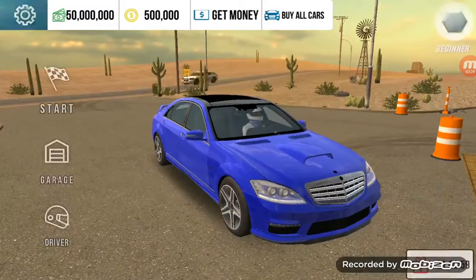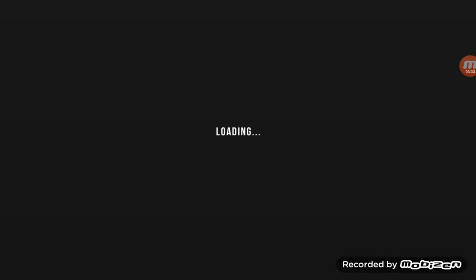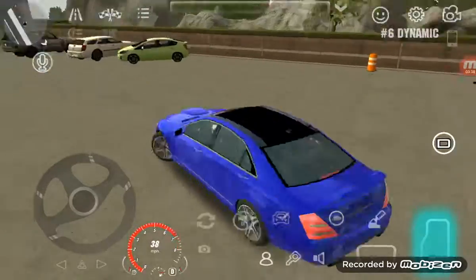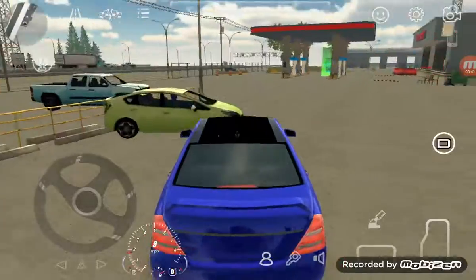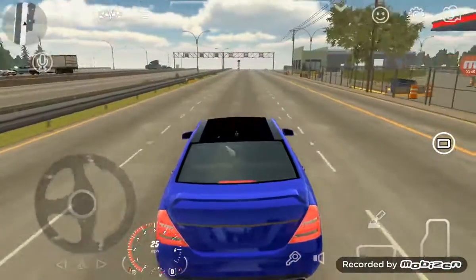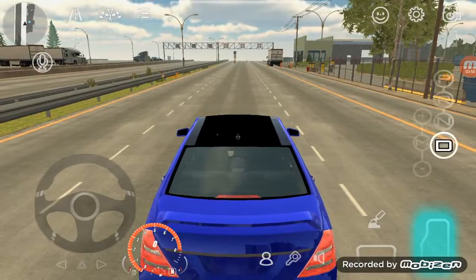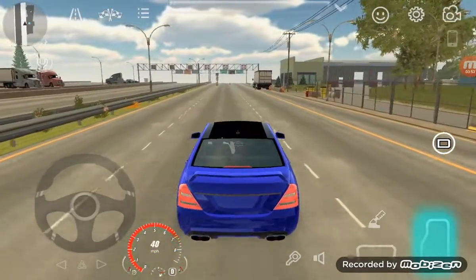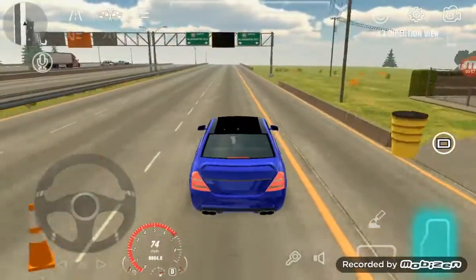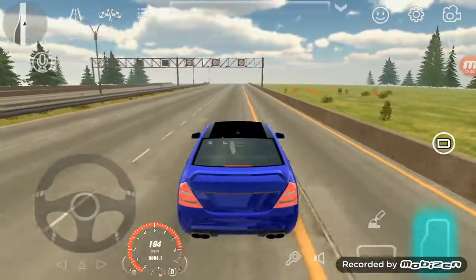Next car. This Mercedes car. It's literally awesome in real life. Now let's go see the top speed. Let's go. Oh my goodness. My goodness, this thing is so fast.